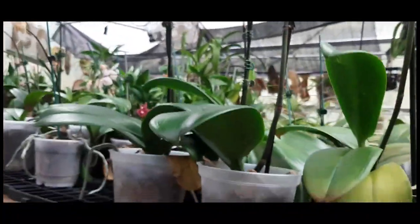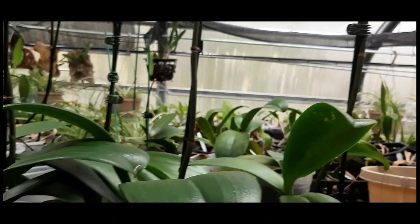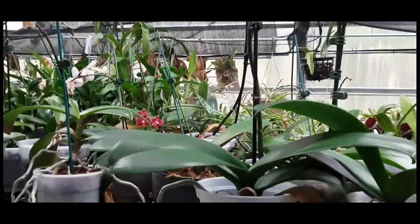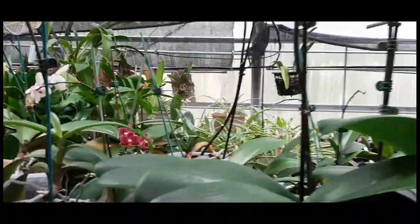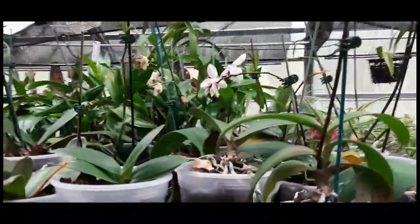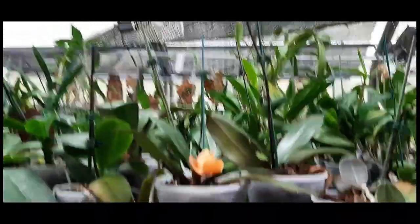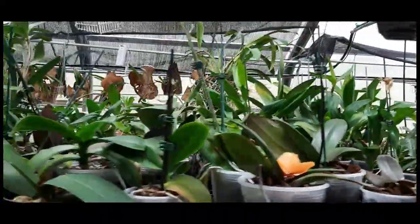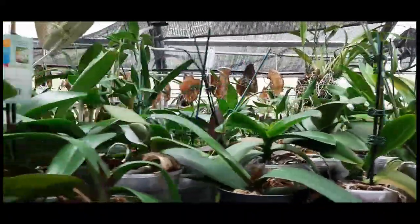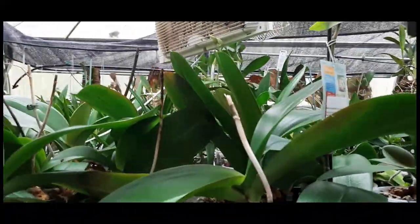I keep saying philodendron. I don't have any philodendrons. You know what I mean. Got a couple that are still in bloom. These are the ones we're going to give away. Your choice of a philodendron. No, you're going to get Phalaenopsis. It's as bad as the staghorn, leghorn, fern. I know what I want to say, but my mouth just won't say it.